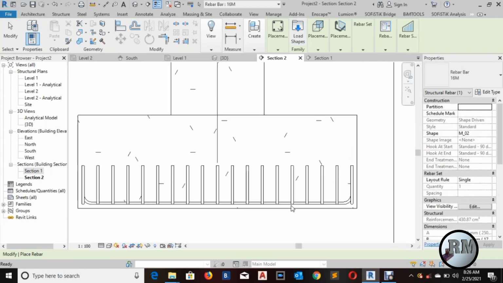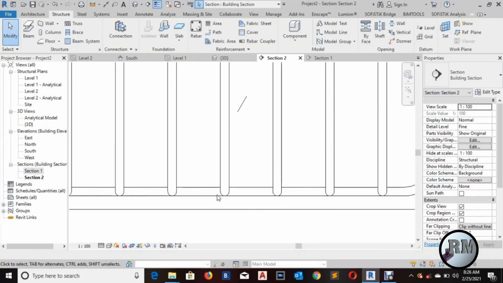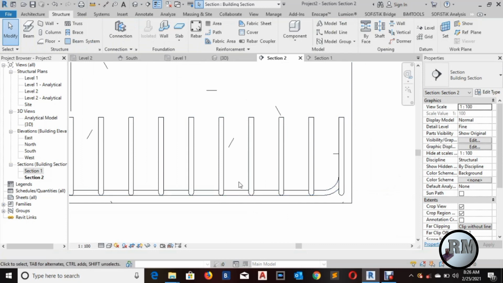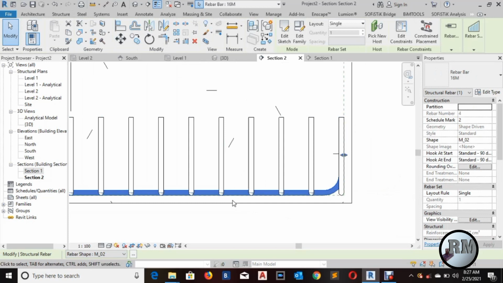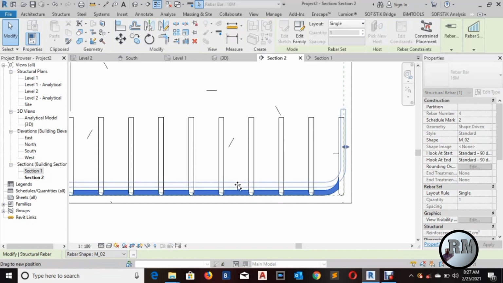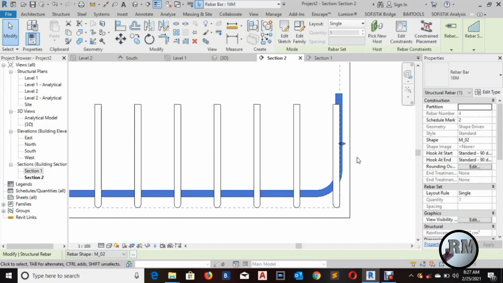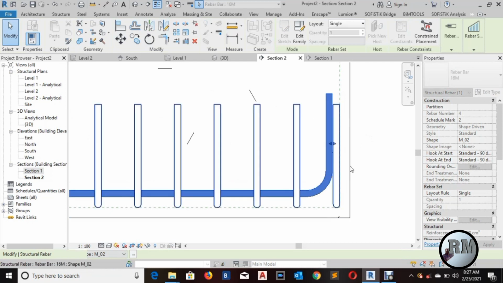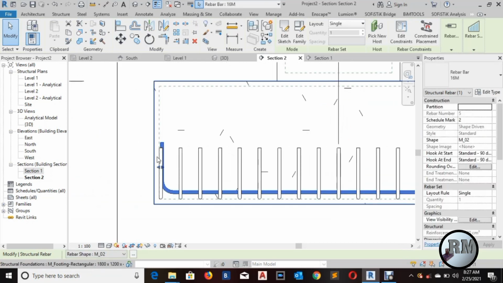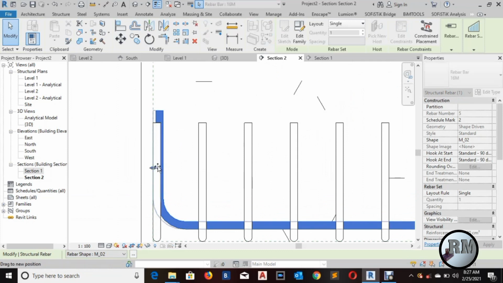Here you go. Now notice that this doesn't make any sense because they intersect with each other, so you can just grab your newly placed rebars and just drag them upwards so that they don't intersect with each other, and you can just drag them to the side and do it again for the other side.